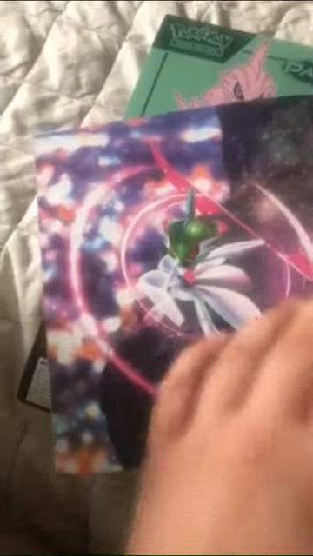So as always, we have the player's guide. And we can have the Iron Valiant that we see here, or the Roaring Moon. I might at a later point try to track down the Roaring Moon one. But here's Iron Valiant. And then there's a checklist in here for those that like to check to see what we get. And then let's open this part.